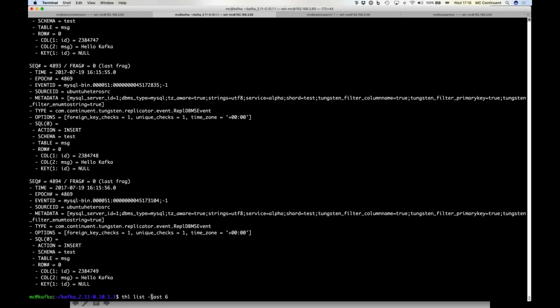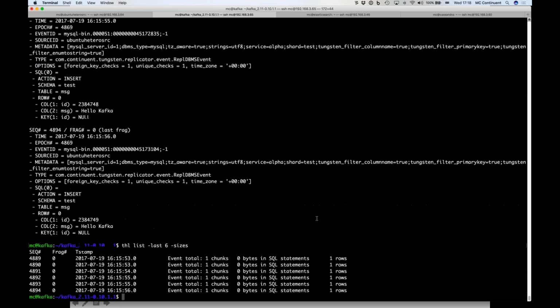However, even better, we now have the ability to look at the size of those transactions without displaying all of the information, because most of the time, if we're trying to identify a particularly long-running transaction, we really want to know how many rows, how big was the SQL that generated this information. Are there a lot of rows in the output? Is there something that is going to tell us how big that individual process is? So we've added a new option to the output of THL. We can add minus sizes, and this is going to show us how big each of these individual chunks in the actual output are.